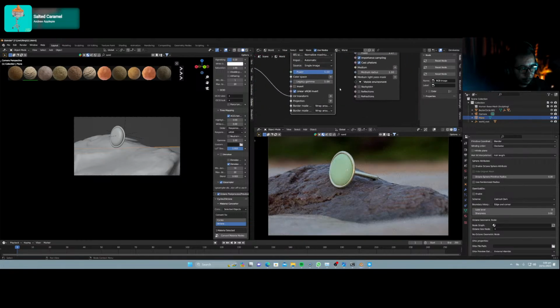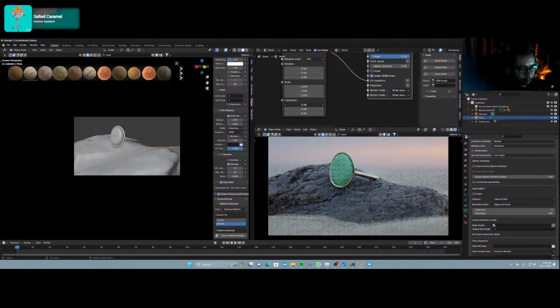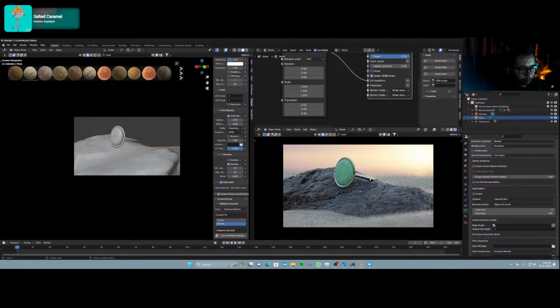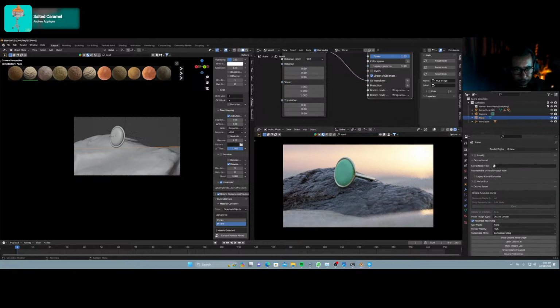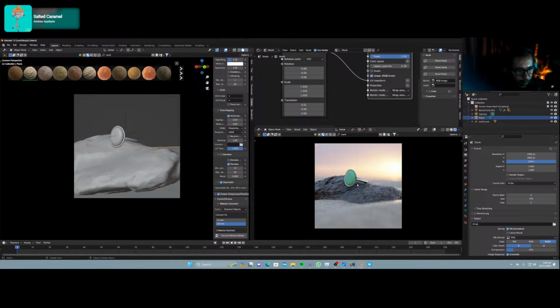Let's just increase the power a bit. And I'll change the resolution. 2000.